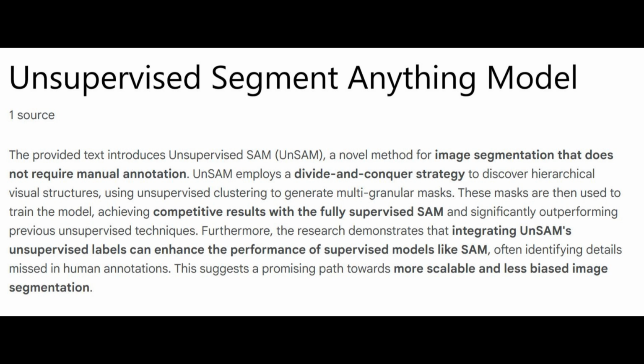But let's shift gears and talk about UnSAM's potential in fields like medicine and healthcare. That's an area where UnSAM could truly make a difference. Imagine it being used in medical imaging to automatically detect and segment tumors, lesions, or other abnormalities. It would be like having an AI assistant working alongside doctors, helping them make faster and more accurate diagnoses, personalized treatment plans, and ultimately save lives.